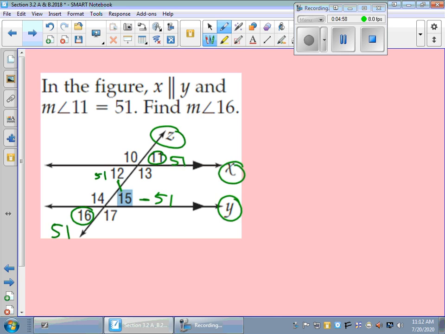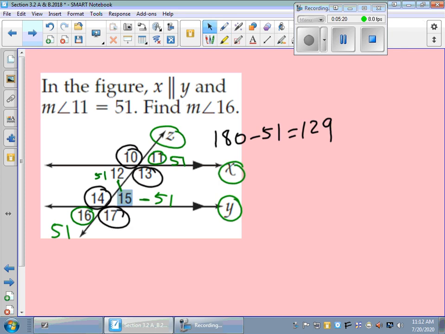Let's say we wanted to find the other angles. We have to realize that we have supplementary angles. So we're going to go 180 minus the 51. That gives us 129. And all the other angles are going to be 129, all four of those. When I approach the problem like this, I like to find all the angles, so that if I am ever asked those questions, I am ready to go to solve those.